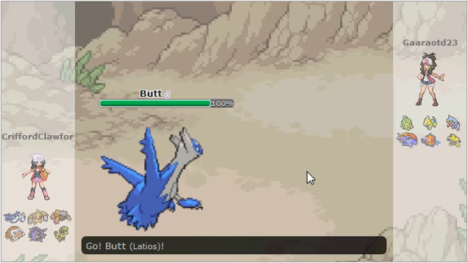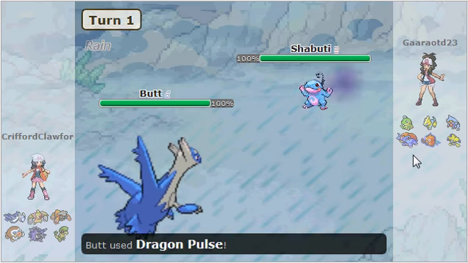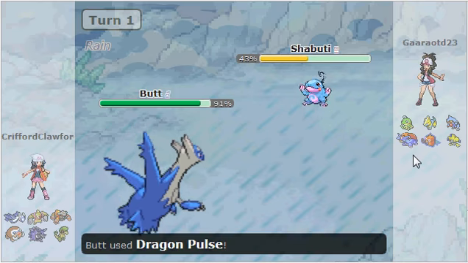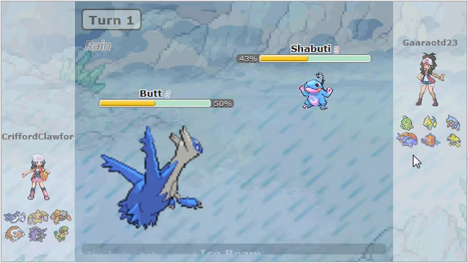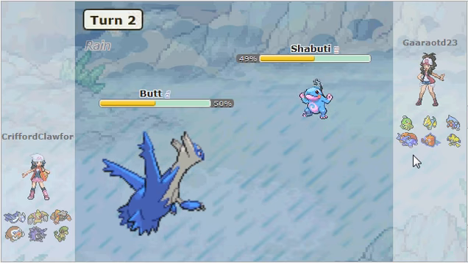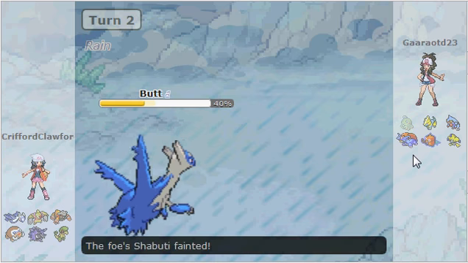He leads off with this Latios, and I'm going to lead off with my Politoed just so I can get my rain up. And I know he doesn't have a weather, but my Politoed, like I said, knows Ice Beam. So I'm going to start off and just see what he does, because I know most Latios are specially attack based and not specially defensive. But I think what he did is switch it around just to confuse people like me who wouldn't expect it and are, quote-unquote, noobs.